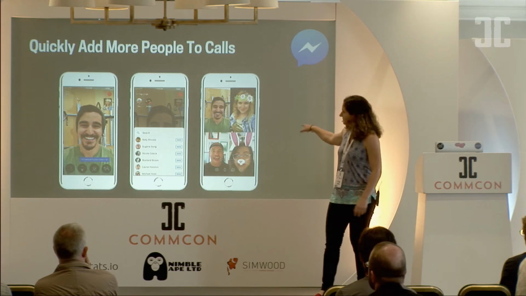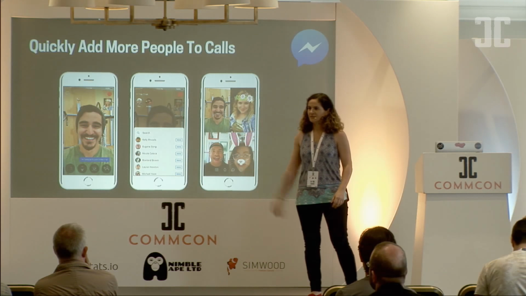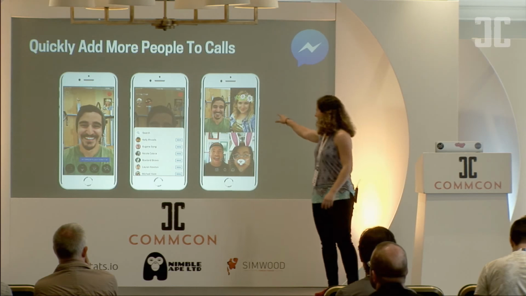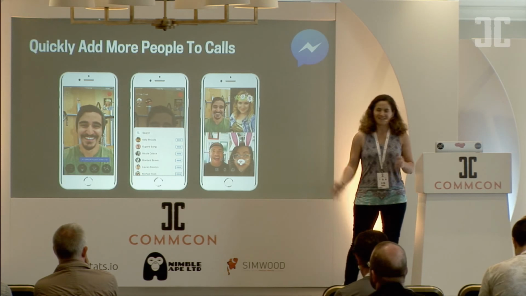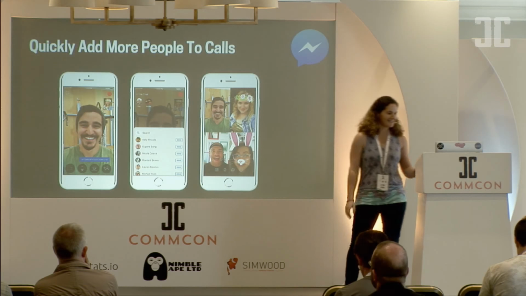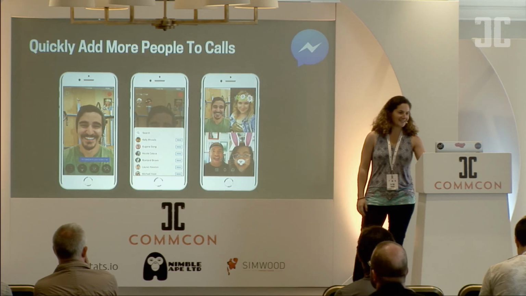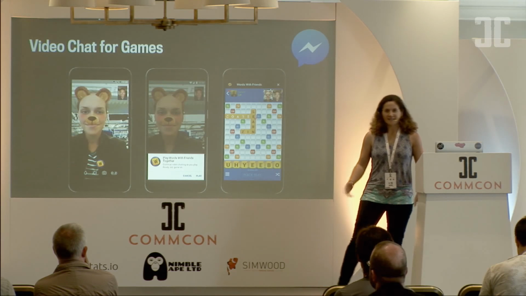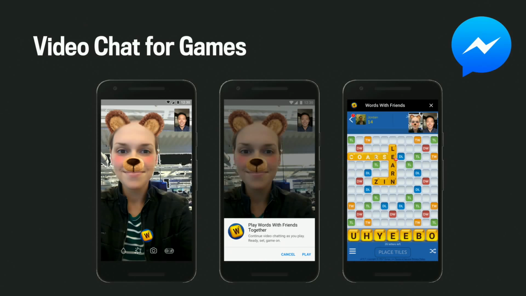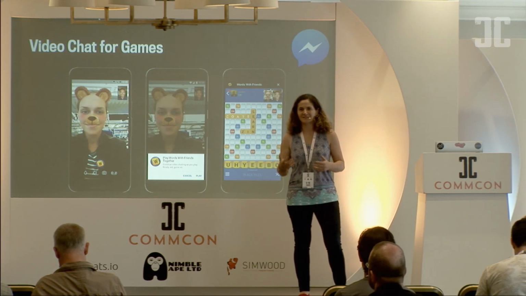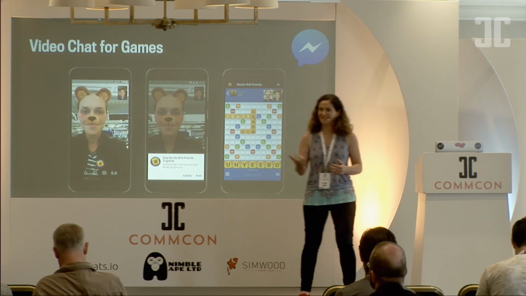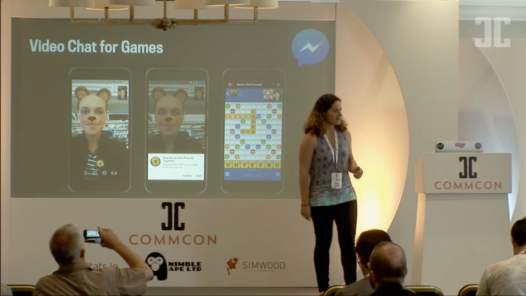We support this grid view and also this dominant speaker view. We also support these fun features of adding masks and filters on top of the video. This is extremely fun when you are chatting with your kids. Besides that, there is another product that we are testing that lets you play games while you are in a video chat with a friend. With this product, there is some additional pressure on the network and on the device itself, so it comes with some more complications.